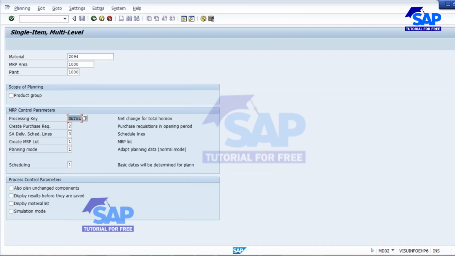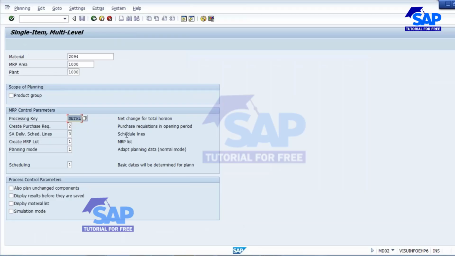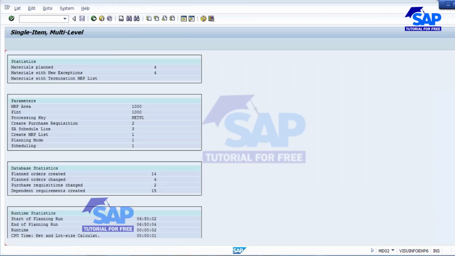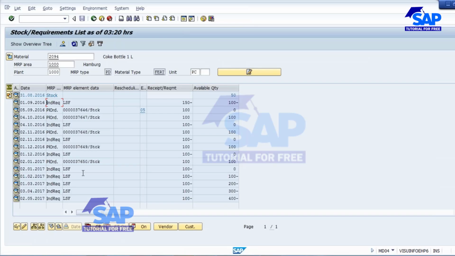Now when I use this, what happens is system will plan the requirements within the planning horizon. So our planning horizon is 100 days. So from today's date, which are there in the 100 days, those only will get planned. Okay, so you will see now what will happen. Okay, NETPL, enter. Okay, so now if you see here, if you execute, see it has planned only requirements up to 01/12/2016 only, up to here.